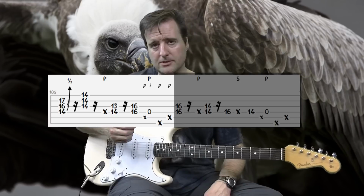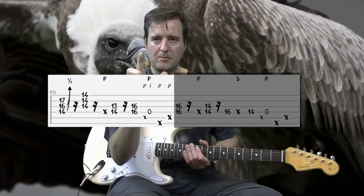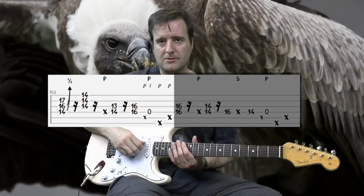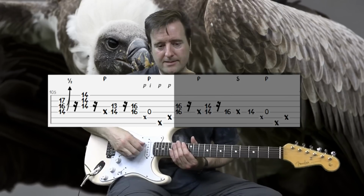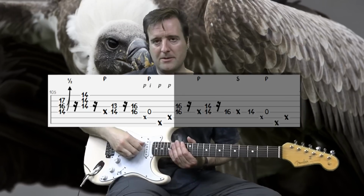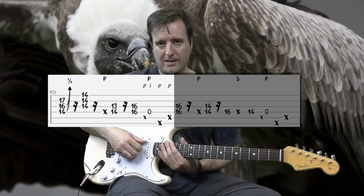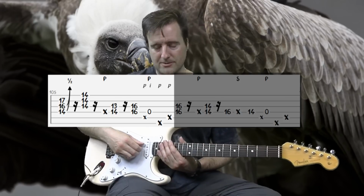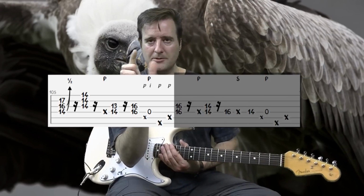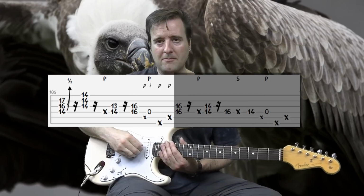And for this percussive lick to work, it really banks off the fact that the finger and the thumb are opposed to each other. So those first two notes can be fast because thumb, finger, thumb, thumb. So thumb on the A, first finger on the open D, and then the thumb coming back up to do the top two bass strings. So it's the opposability of these two digits that give us that speed. So it's thumb, finger, thumb, thumb.